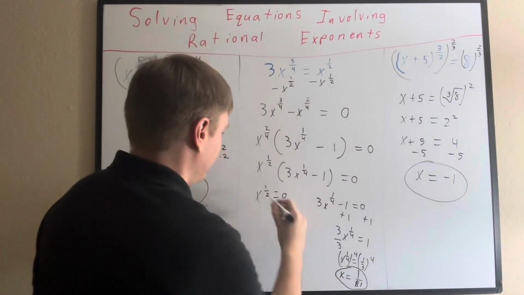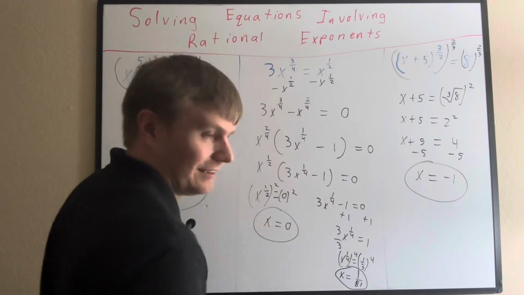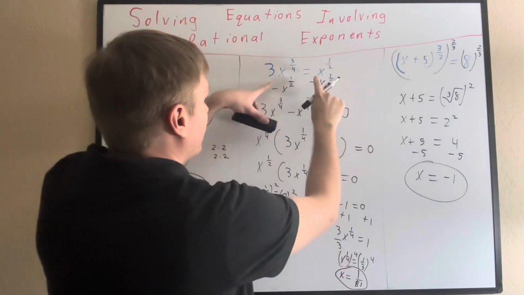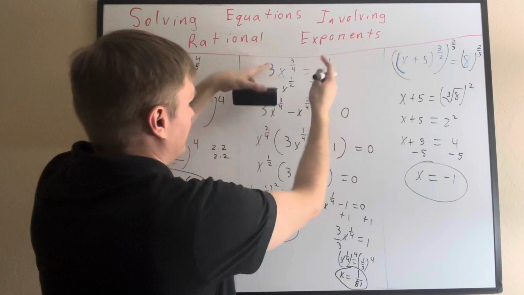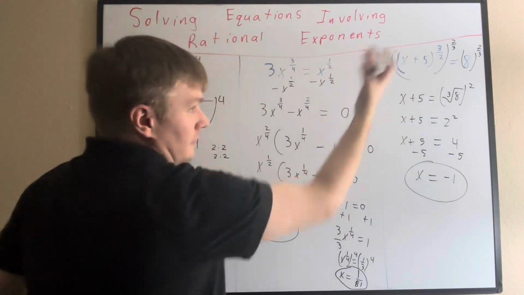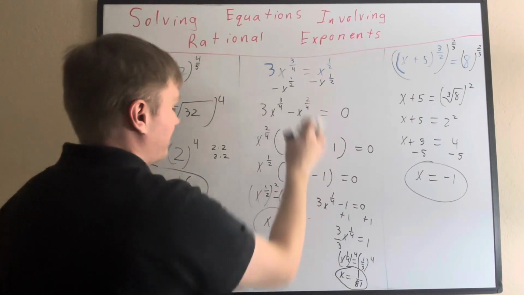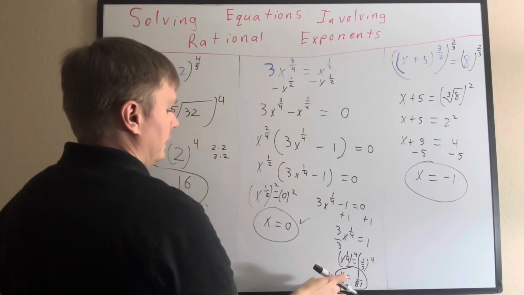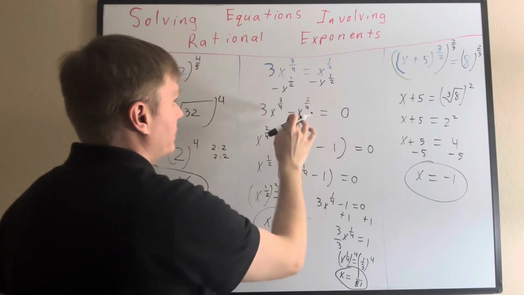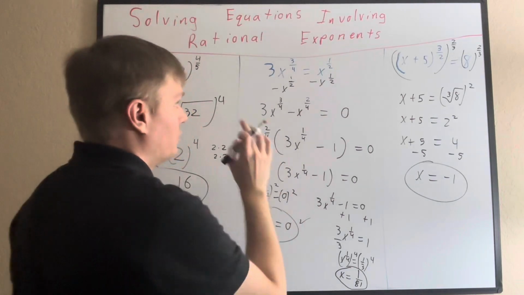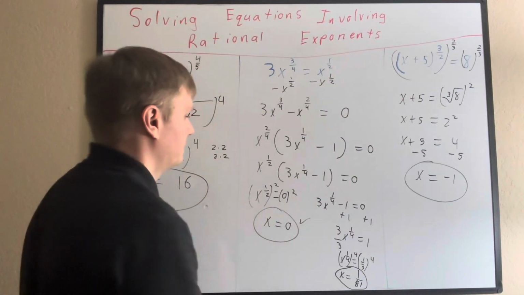x to the 1/2 equals 0. Take the reciprocal power. That was easy. Plug those back in. I think you'll find they both work. x equals 0. Well, 0 raised to the power of anything is 0, and 3 times 0 is still 0. So 0 does equal 0. That's true. And for 1 over 81, the 4th root of 81 is 3, and 3 cubed is 27, so 1 over 27 multiplied by 3 is 1 over 9. And the square root of 1 over 81 is 1 over 9. So that checks out as well.